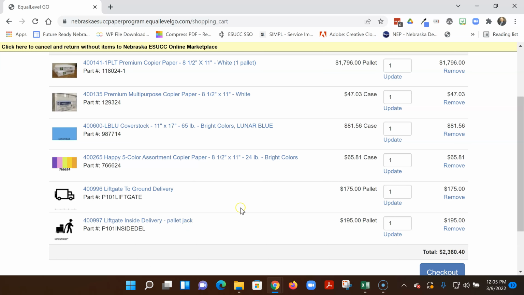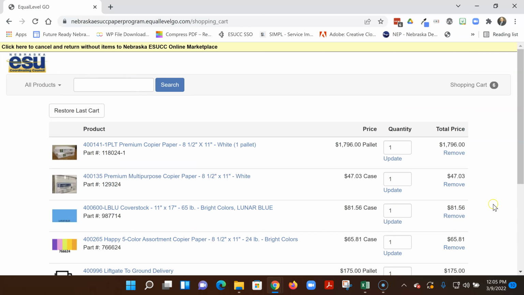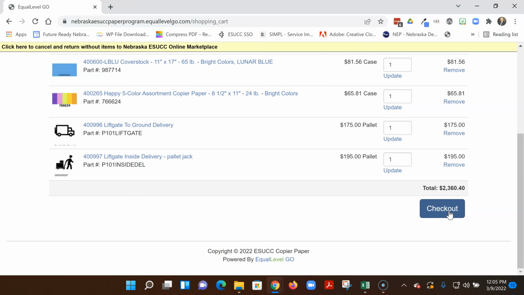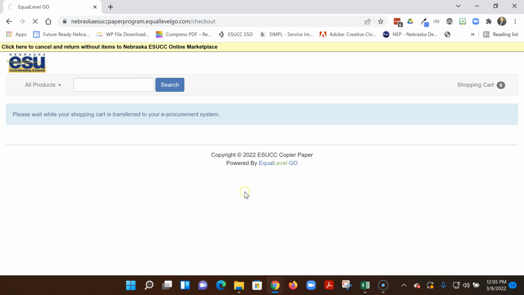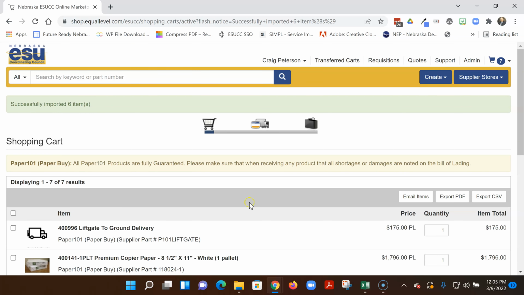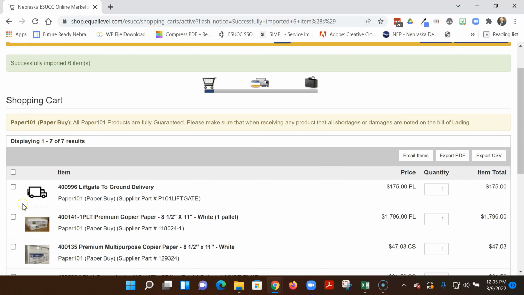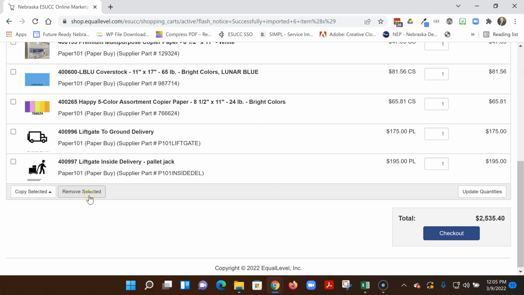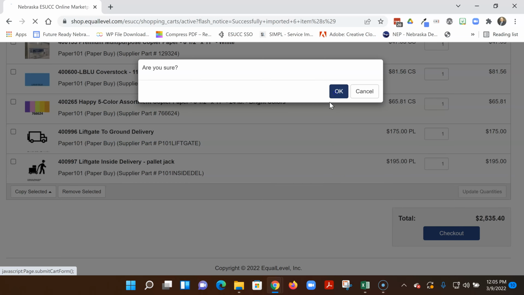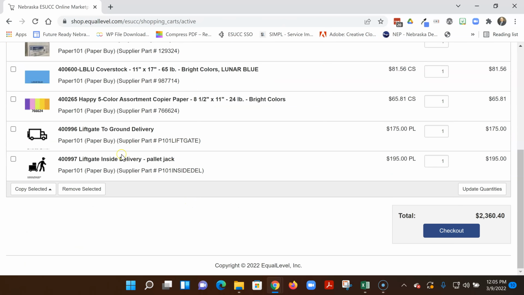At this point, my error message has gone away, so now I can check out. When I do that, it transfers my shopping cart back over into our main marketplace. It has transferred that, and I did have an extra one I was shopping earlier, so I'm going to go ahead and remove that. If you do that each time you go into the store, you may get multiple shipping methods. You might want to remove one of those before you actually check out. So if I remove that, I'm still good. I still have my shipping methods in there that I want.